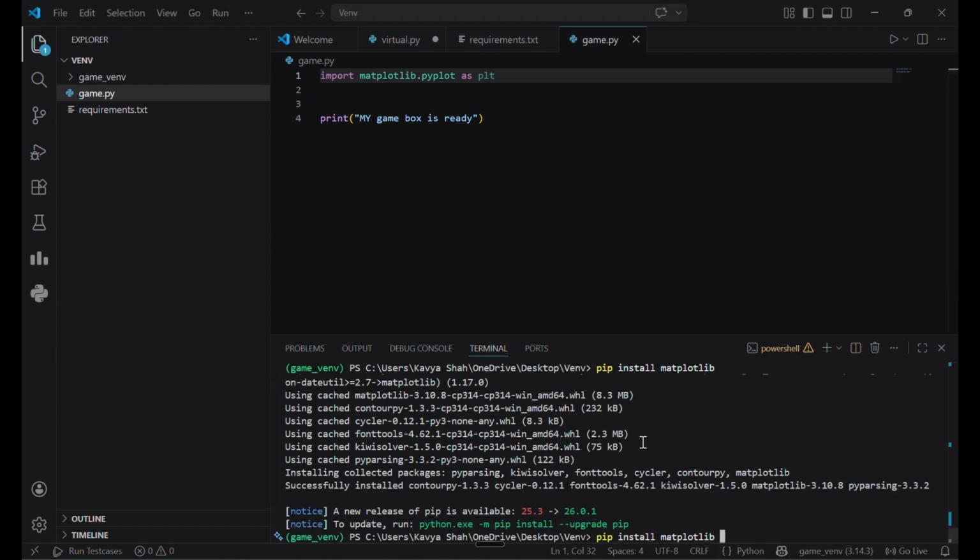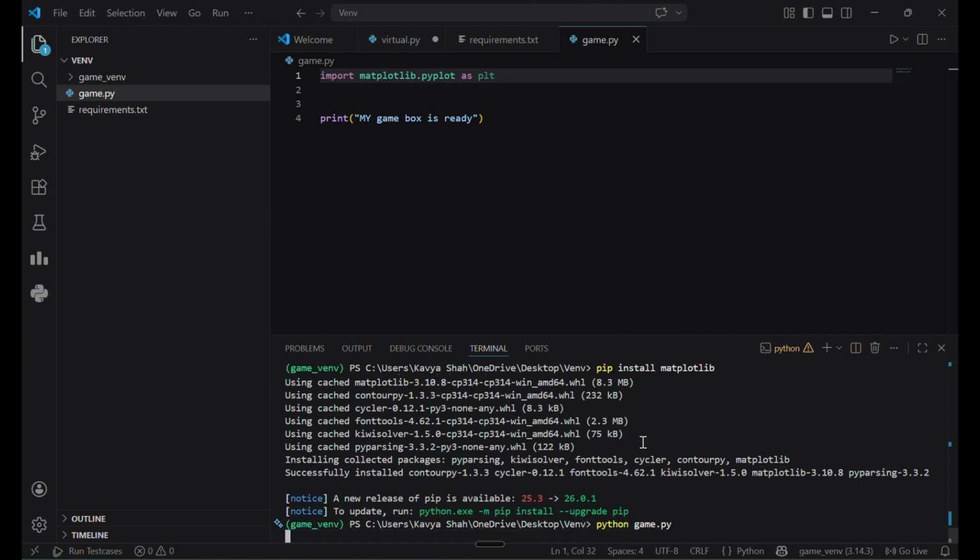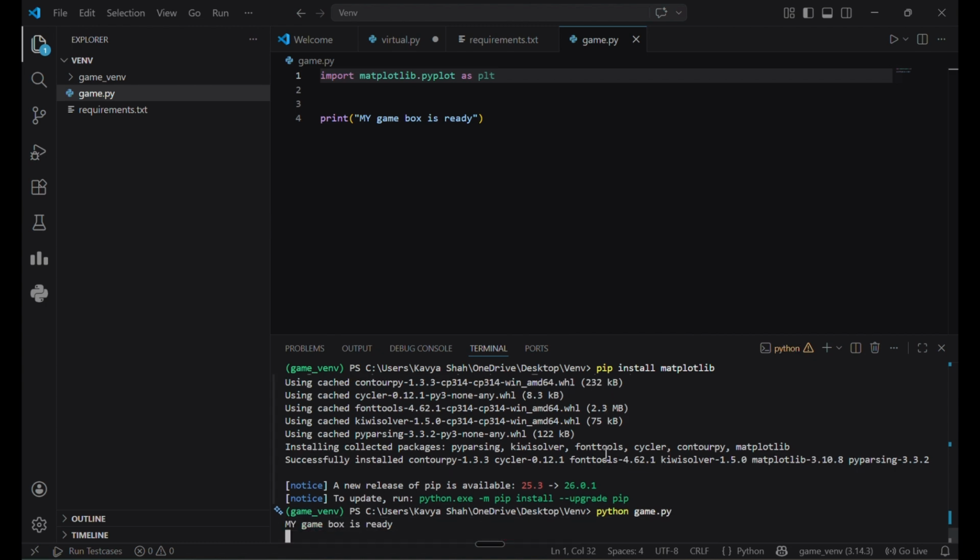Now, if I just run the code, okay, yeah, it's showing my box is ready. Before, it was not showing because your matplotlib library had not been installed. So this is how you work with everything. If you want a particular technology, you install it in the particular folder which actually needs it. It's like giving food to a person who already has food. Would he eat it? It would become excessive for that person. So this is what I want to tell.